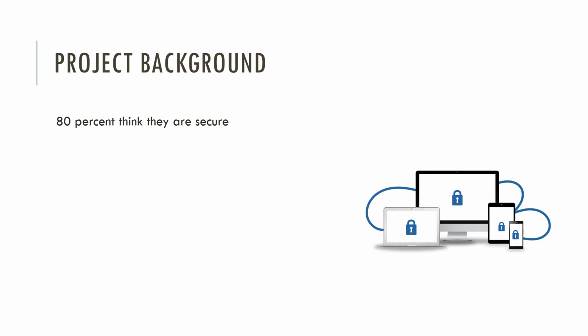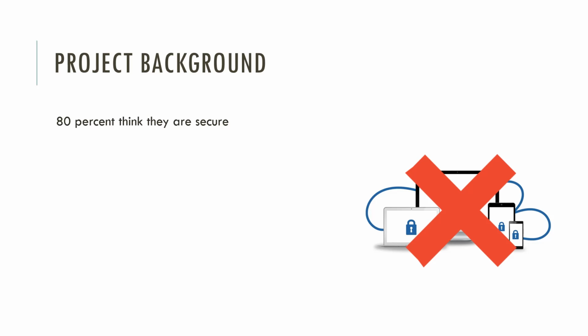So we'll start off with a little bit of project background. According to a recent CompTIA report, 80% of companies think that they are secure. Yet only 13% of those companies have made any changes to their security program in the last 2 years. What this equates to is a false sense of security for these companies.